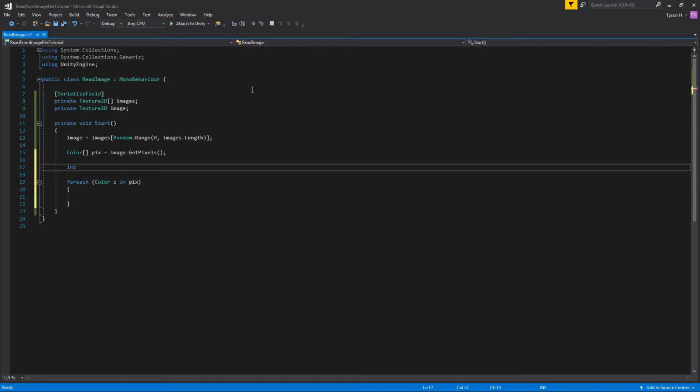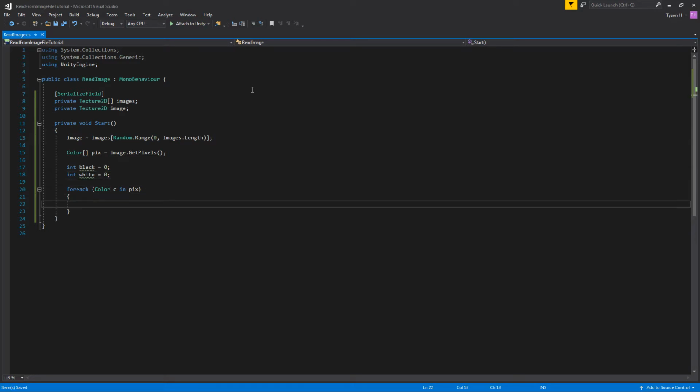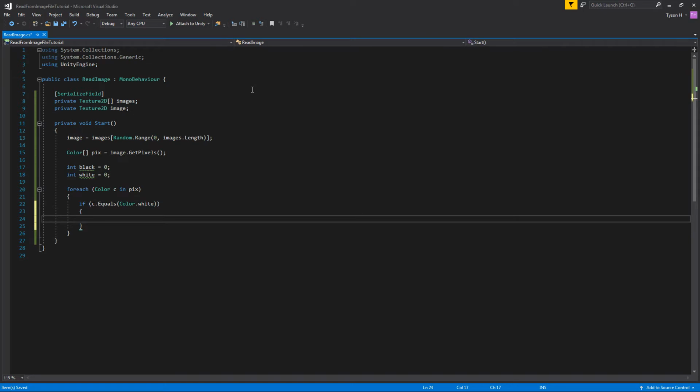Let's say int black equals 0 and int white equals 0. We're just going to count those. So we'll say if C dot equals, this is how we can compare the color. So if C equals color dot white, using Unity's color class, then we're just going to add 1 to the white int.